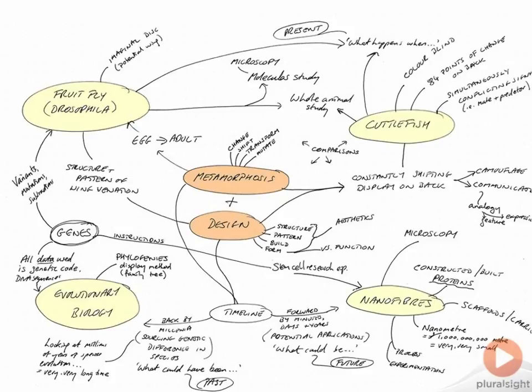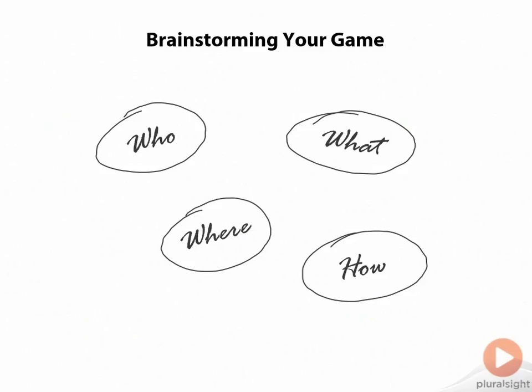So let me give you one possible starting point for your game. Here's an initial brainstorm for a game. You could begin with the who, what, where, and how for your game. Who is your game going to be targeting? What exactly is your game going to be? Where is it going to be marketed, and where is it going to be landing? Where are people going to be downloading that game? And finally, how are you going to make it? What are going to be some of the considerations for building the game that you're going to make? So let's take a look at each of these, and we'll begin with who.